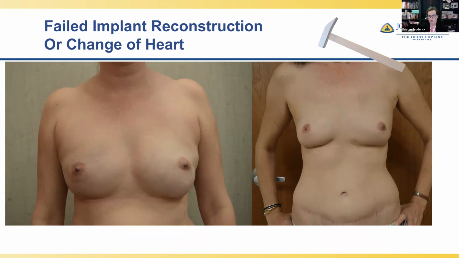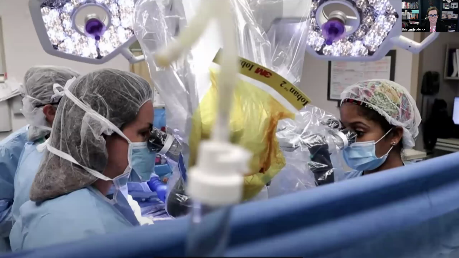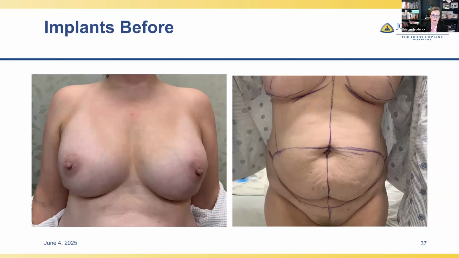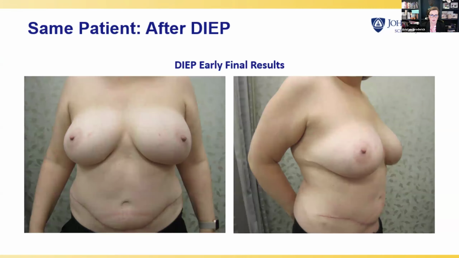So we did a DIEP flap on her, and that's not novel. We do like doing DIEP flaps. This is me with one of my chief residents doing a flap surgery. This is a similar patient who had implants in place and just wasn't happy with the feeling of having something foreign in her. She also had some animation deformity, and so we did her flap surgery, and she was very, very happy. She also used this as an opportunity to get healthier, lost some weight, and we took advantage of that with her skin.